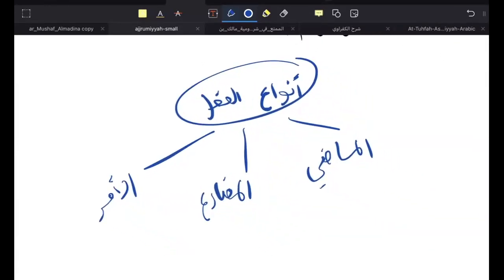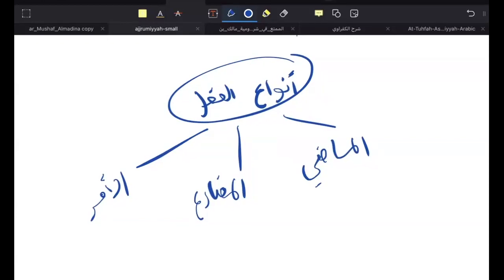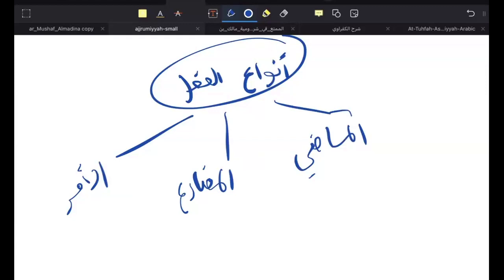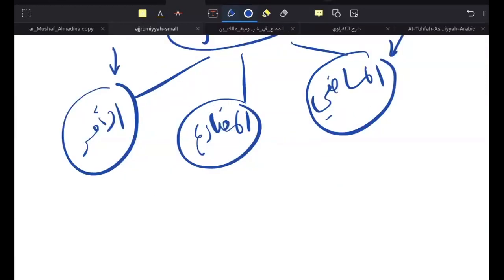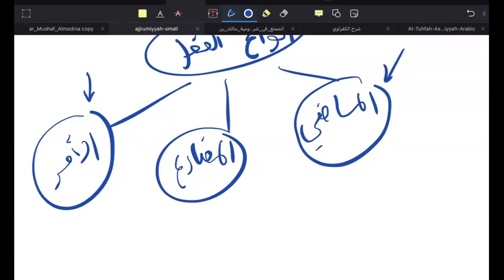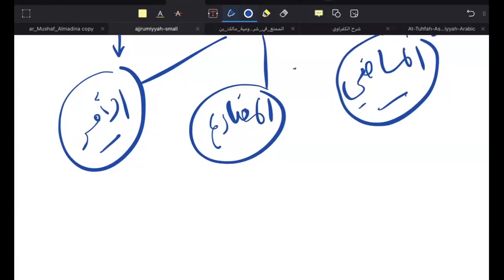Then they come to the fi'l, the verb. They see what's going on. They see, okay, now we have three types of verbs: al-madi, al-mudari', and al-amr. So they see the madi doesn't change, and amr doesn't change. Then something happens with mudari', and it looks like mudari' does change. So obviously they're not so much interested in the madi and amr. They are very much interested in the mudari'. They see that mudari' has states just like nouns. Nouns, if you recall, have the state of raf', nasb, and jarr. So a noun can be marfu', mansub, and majrur.